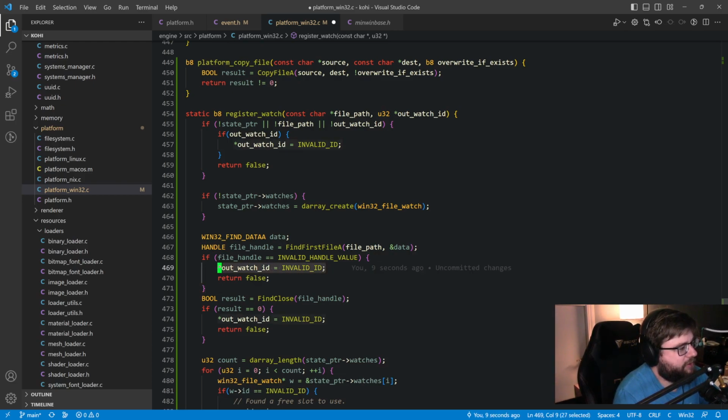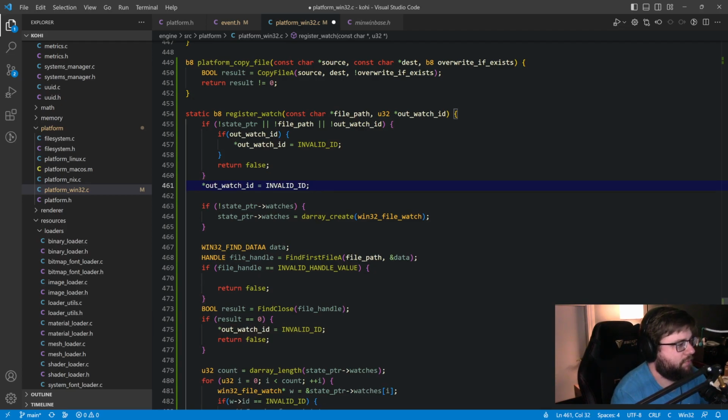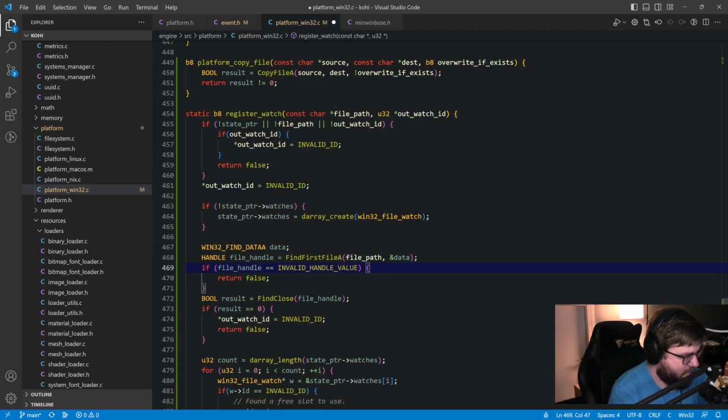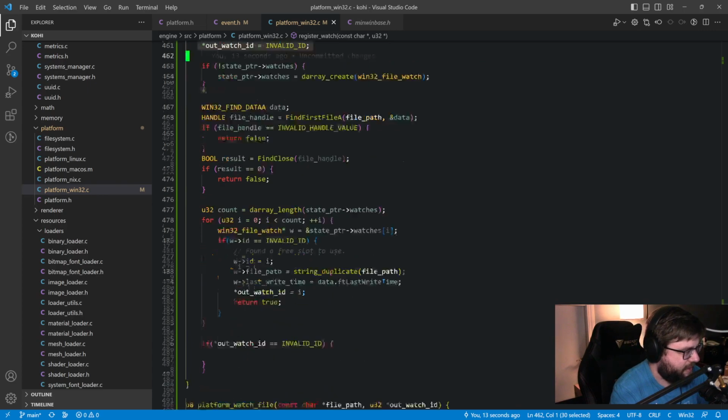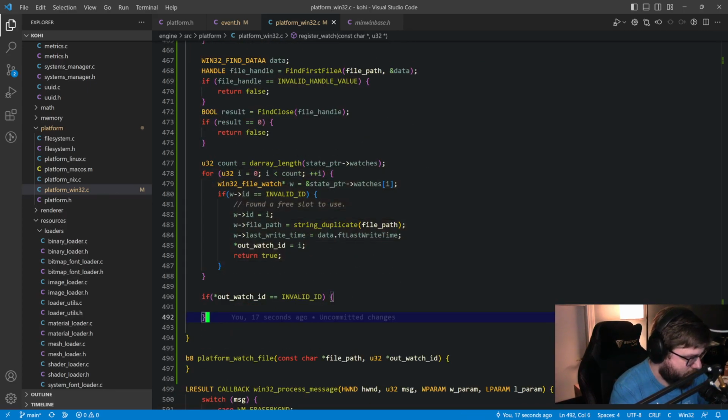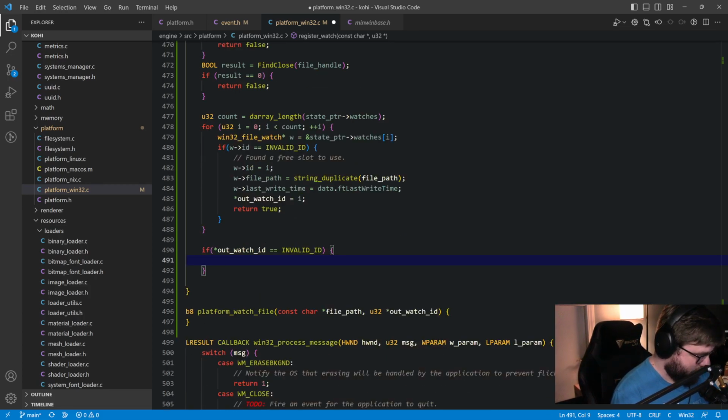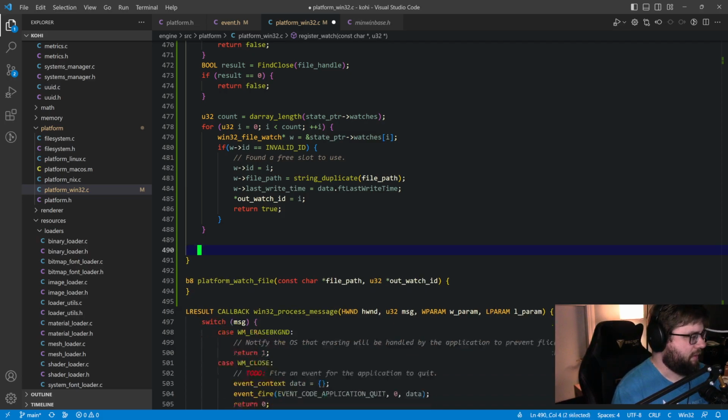You know what? Instead of doing it all over the place like this, I'm going to do it right here. That's a little cleaner. So we're going to default this to invalid ID. And the only reason that we are doing it in here additionally is because we're short-circuiting this here. So we should start off with an invalid ID. If we get past this loop somehow, and it's not been set to an ID, which technically should never occur, but regardless. In fact, yeah, I don't need this check, because that won't happen.